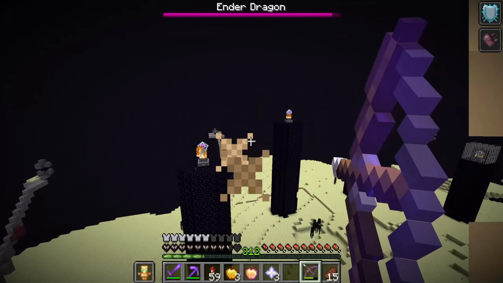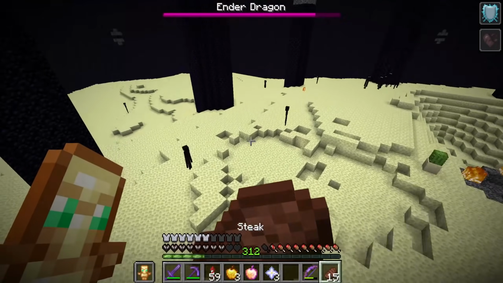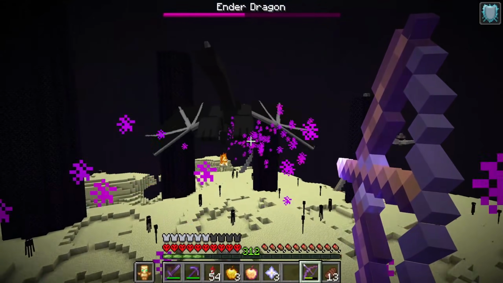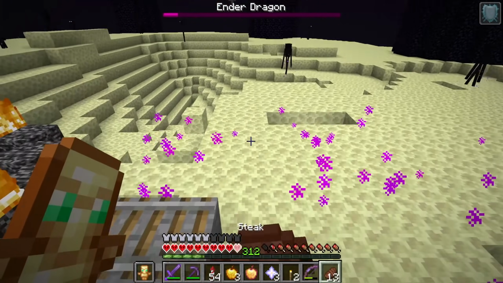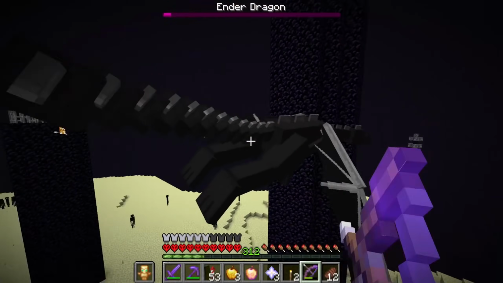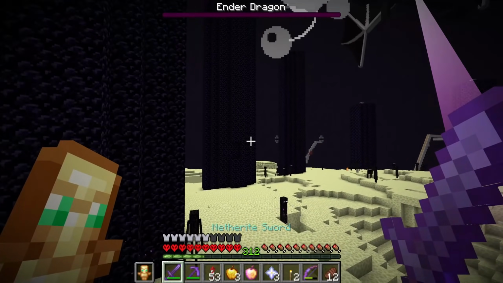But anyway, we of course took out that final wither, and now all that was left was taking out the enderdragon, which is simple enough, of course, with the elytra. You just fly around, take out all the towers, shoot the enderdragon with your bow. When she perches, you hit her with your sword, takes her down to just a little sliver of HP, and all I needed to hit was 3 more bow shots, 1, 2, and 3, and the ender dragon is defeated.